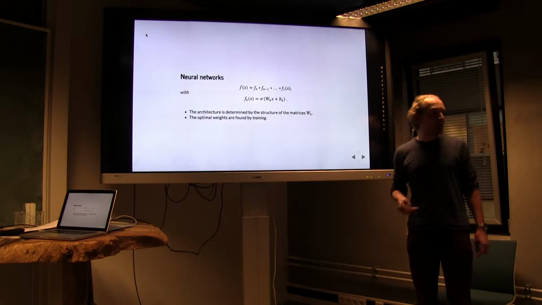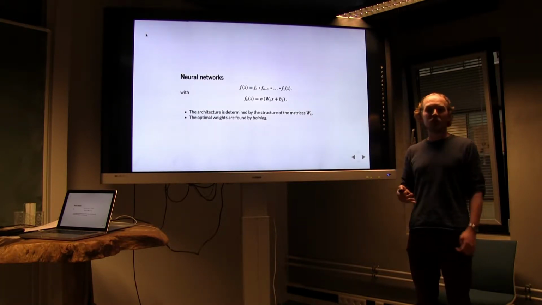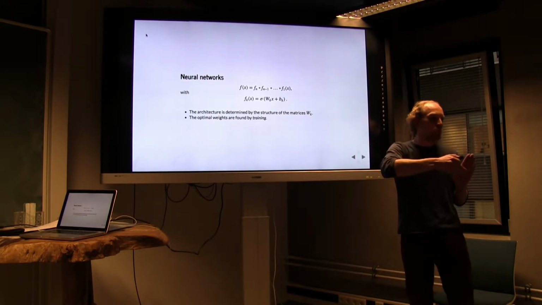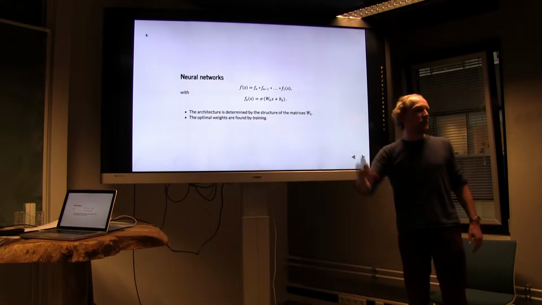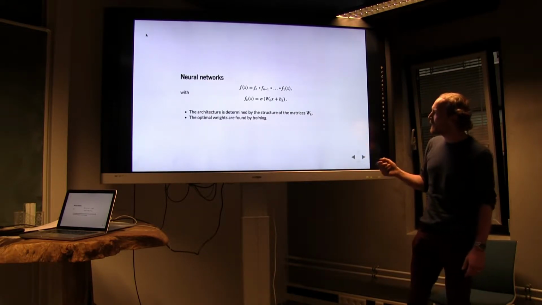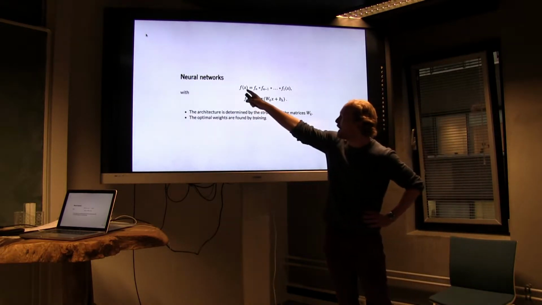We can write down basically what the functions are corresponding to a neural network. So maybe we are used to thinking of a neural network as this kind of graph structure where stuff moves from one layer to the other and then stuff happens in between. But we can also think of it like this. So I'll spend a little bit of time here to explain the notation. So a neural network we can think of as a function.